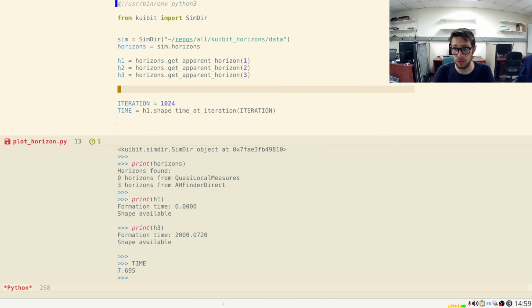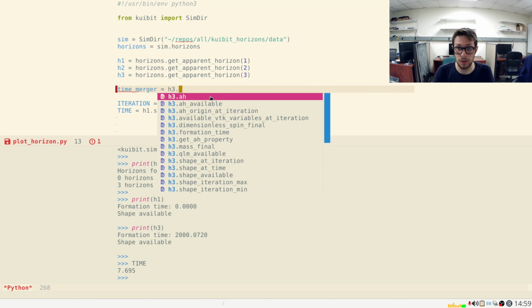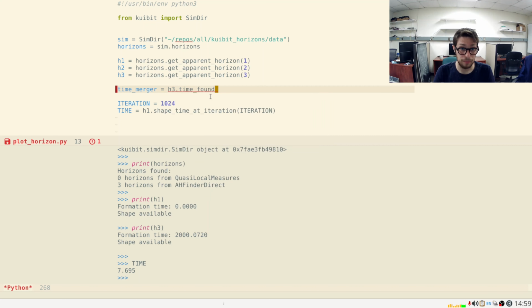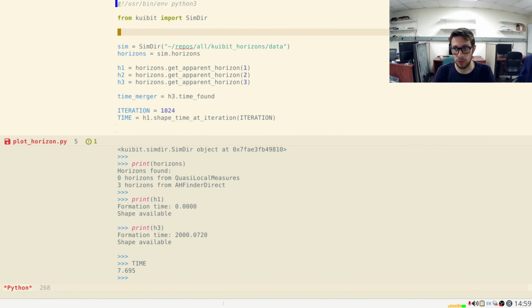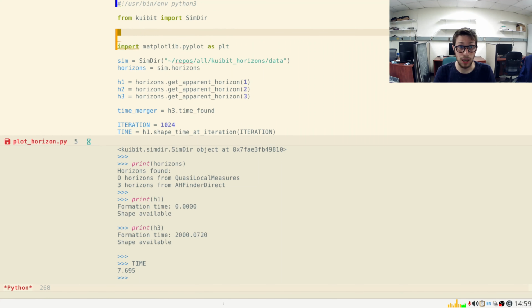Actually, maybe let's say what is the time to merger. Merger time is going to be approximately A3 was time found. Okay, so now that we have this, we want to plot. So let's import matplotlib. And I don't like the default values for matplotlib.